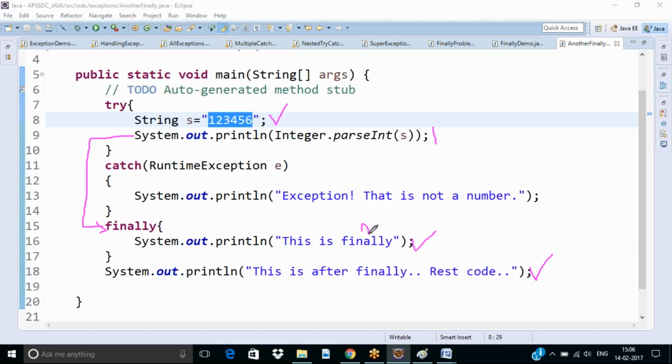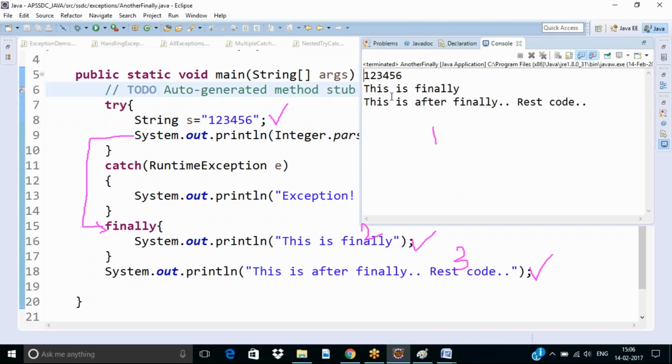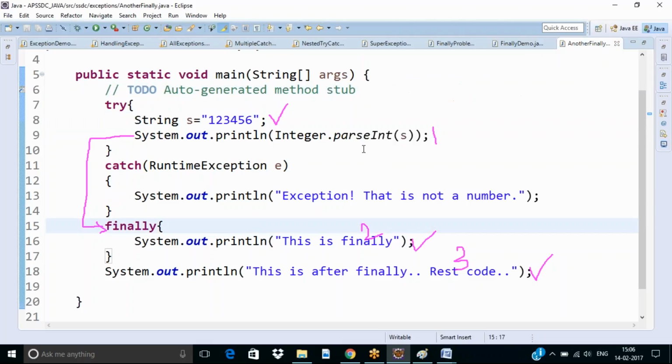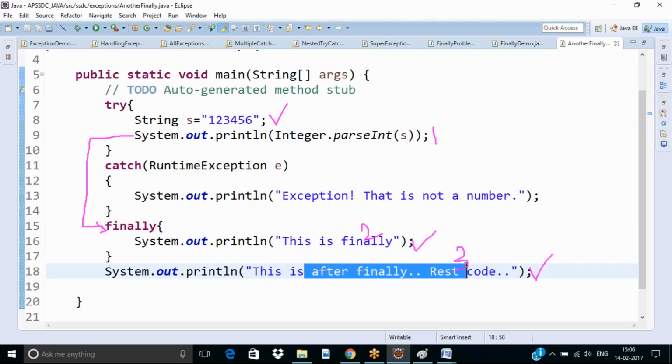So this is going to be 2 and this would be 3. Try executing this program. So 1 2 3 4 6 output, this is finally, this is after finally.